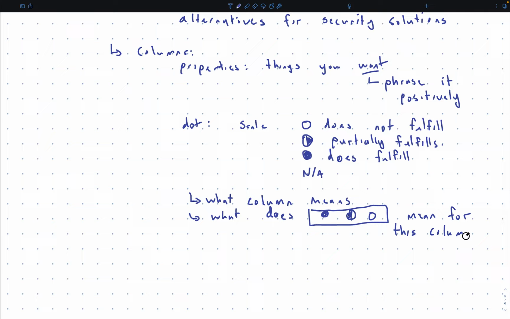So it can be a bit tedious to write these things out because you have to have a sentence about every row and every column and then about what every dot means in every column. And then you have to do the actual evaluation and say, well, I'm giving this system a half dot because blah, blah, blah. You'll see some examples maybe next class where I'll show you actual academic papers and you can see how detailed they get even for something that's relatively simple. But anyway, I'll just note that by phrase it positively, I mean that a full dot is the best score.